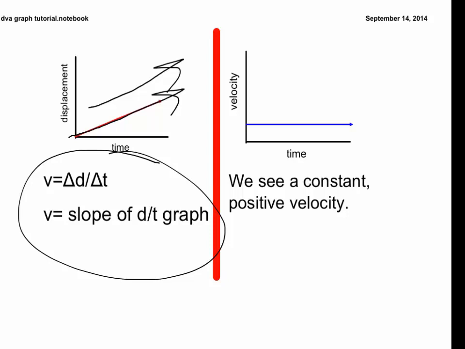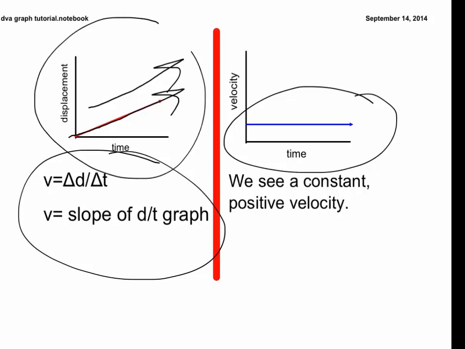If we were to draw the velocity time graph that matched this displacement time graph, it would look something like you see here. First, the velocity is positive. It has some value. Secondly, it's constant. And again, we can tell that because we have a constant slope over here in the displacement versus time graph, meaning we'll have a constant value, or in other words, a straight across line here for our velocity.